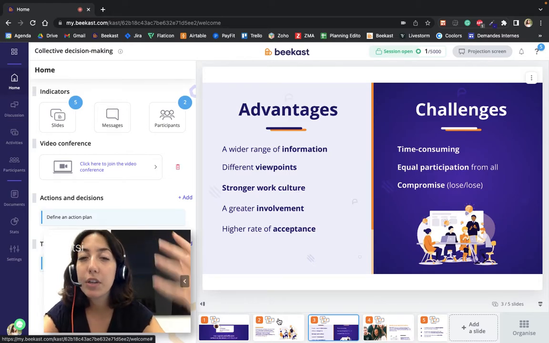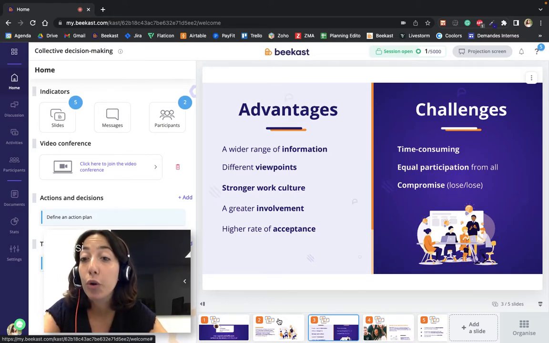Now, collaborative decision making can also lead to a stronger company culture. Asking employees for their opinions and ideas and taking these thoughts into consideration will make them feel more implicated in the project. By doing this, your team is also more likely to accept and embrace changes much faster since they will have participated in the final decision. Now, it's also important to make sure more people's voices are being heard, especially today, in order to really build a strong company culture, but also a happy work environment.